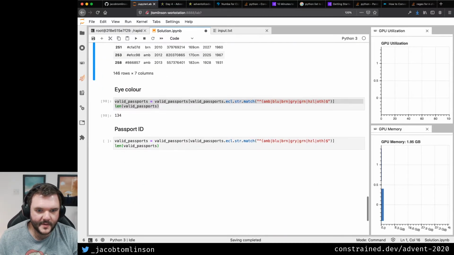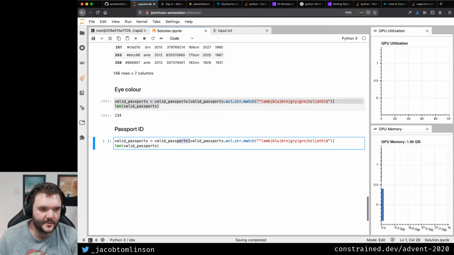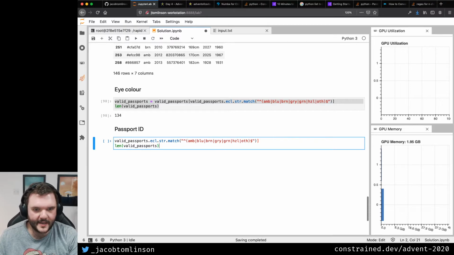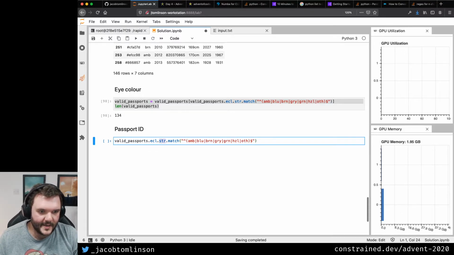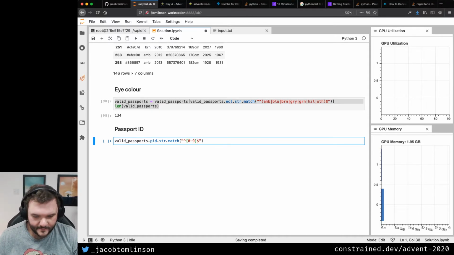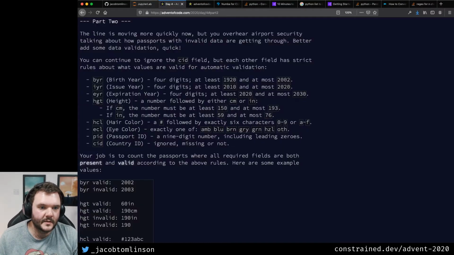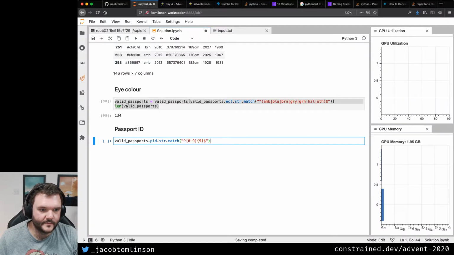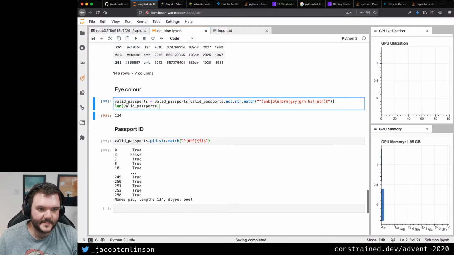Yeah, PID. Let's not go too crazy yet. Let's just go like that. This will be PID.match. And this will be 0 through 9. It said 9 times, didn't it? ID is 9-digit number. Okay, that works.